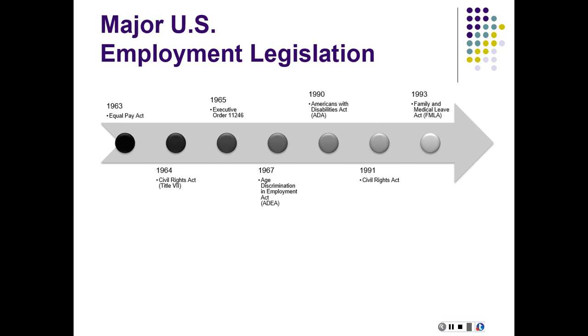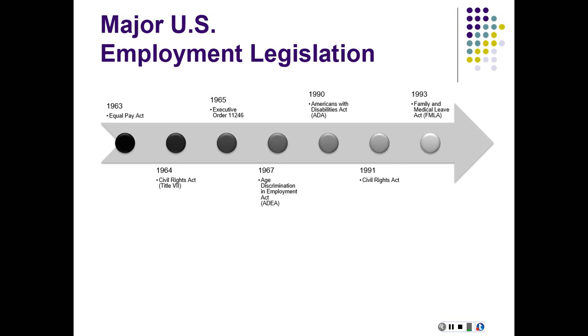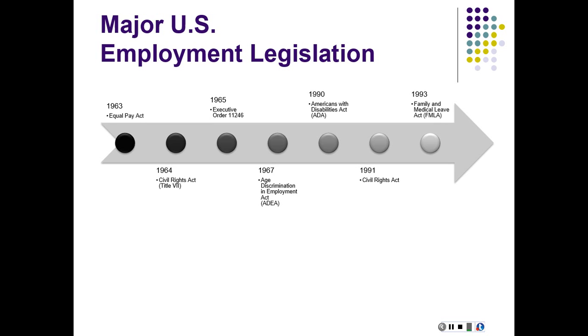All right, so if we look at the timeline of the laws that have come into place over the past, well, we're pushing 50 years, right? 1963 was the Equal Pay Act, 1964 the Civil Rights Act. Then we had some amendments. The executive order in 1965, we'll talk about age discrimination in 1967. Americans with Disabilities came along in 1990, and then some amendments to the Civil Rights Act in 91, and then the Family and Medical Leave Act came in 93. We've had a couple of new things recently, but they're just tweaks on existing legislation, so I didn't bother populating this line with too much.